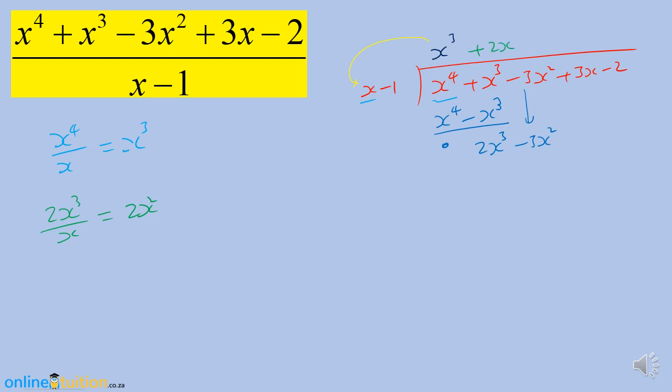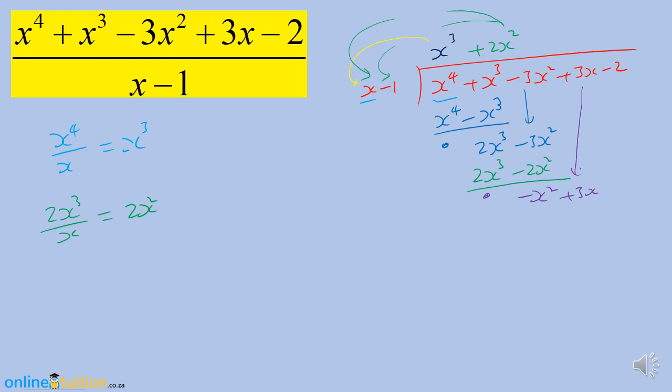Now you don't have to go all colorful like this. I'm teaching, so I want you to understand what I'm doing. What's the next step? Well, you're going to multiply this by each of the terms out there. So 2x squared times x is going to be 2x cubed. 2x squared times minus 1 is minus 2x squared. And then you're going to subtract. So 2x cubed minus 2x cubed, big fat 0 there. Be careful here. Minus 3x squared minus 2x squared is minus x squared. And bring this down, plus 3x.